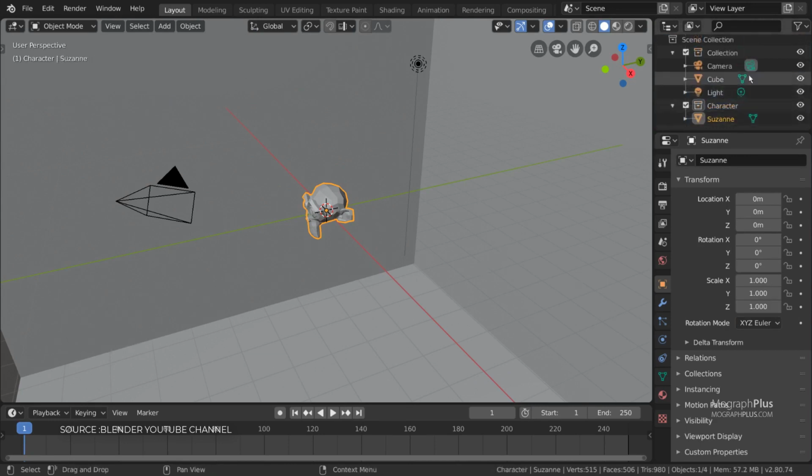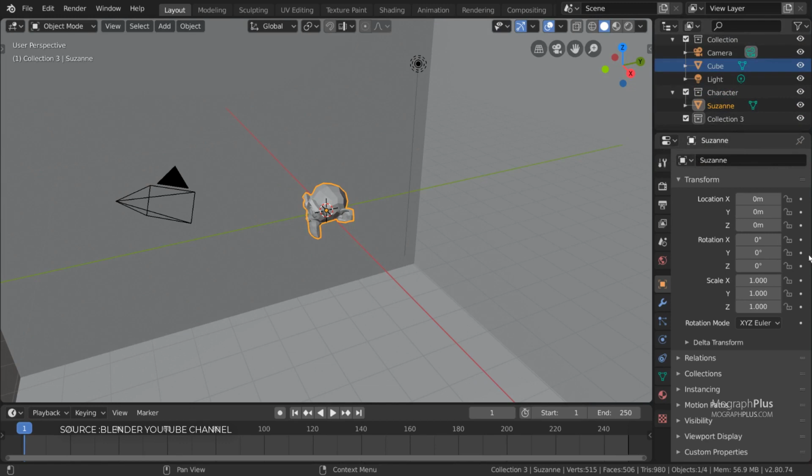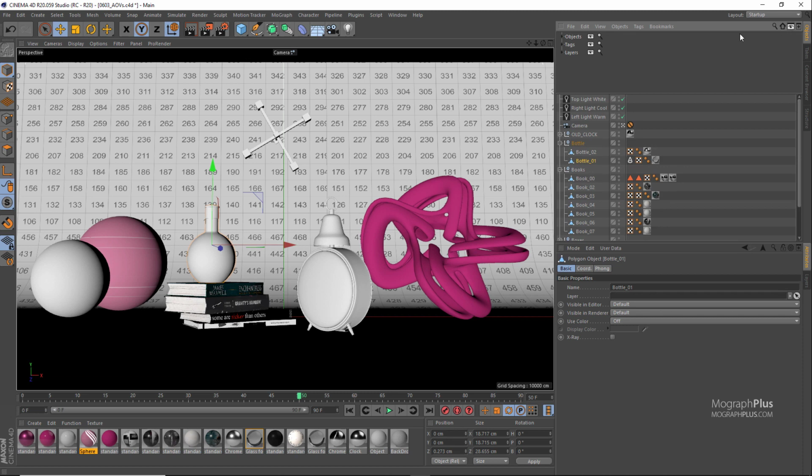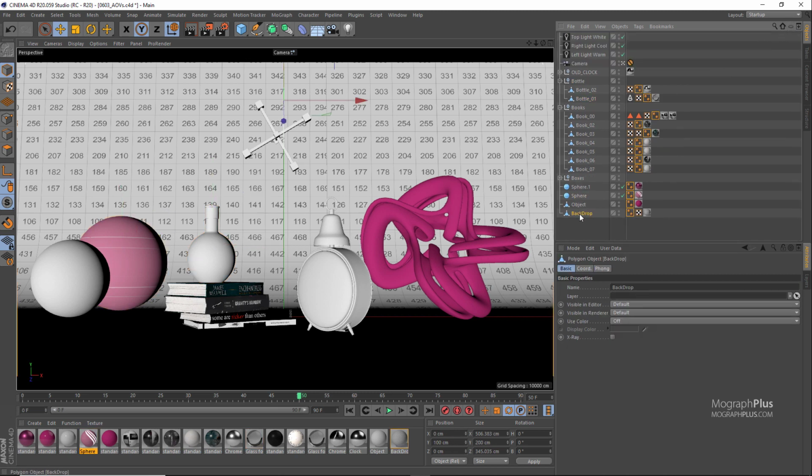Blender's Outliner has become much better recently, but there are some annoying things about it. You cannot box select with click and drag, and you have to use a hotkey. If the collections are collapsed, there is no indication to know which collection the currently selected object belongs to. No range selection with shift clicking. The drag and drop capabilities within the Outliner are limited and can be much better, but Cinema 4D's object manager is just a breeze to work with and better in every which way. And even if you don't consider the tagging system within Cinema 4D's object manager, which makes your scene very, very organized, Cinema 4D still has the upper hand in this area.